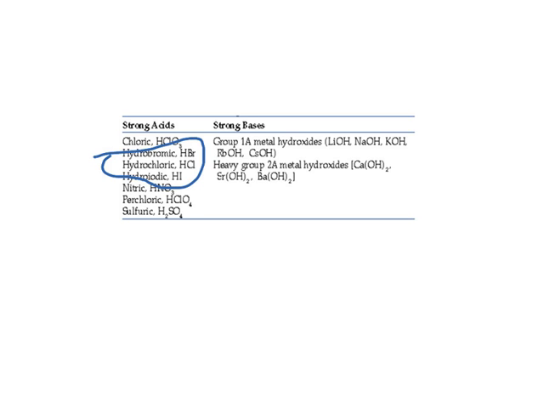If it's just a diatomic acid, it's hydro, then the element, and then ic. So it's hydrochloric acid, hydrobromic acid, and hydroiodic acid. And the strong bases are even easier to memorize. If the hydroxide is with a group 1 or group 2 metal, it's probably a strong base. And by group, I'm referring to the columns of the periodic table. There are actually a lot more strong acids and bases out there, but these are the ones you need to know for the exam.